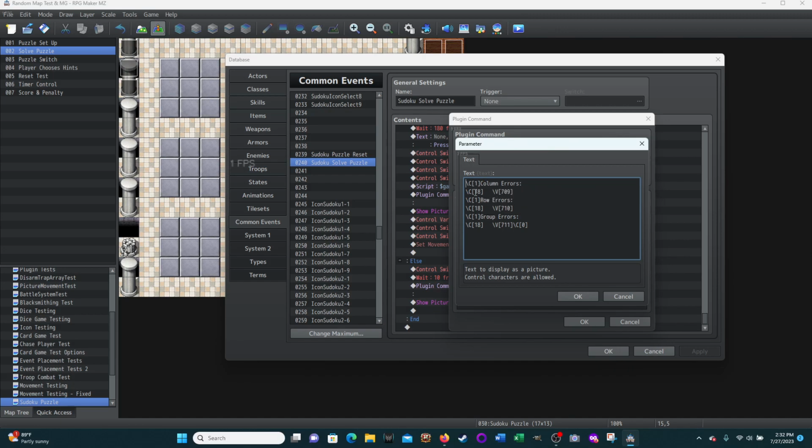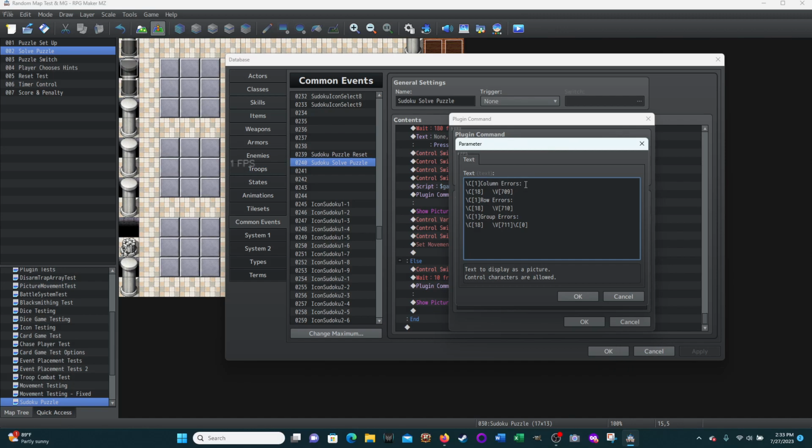And then underneath it, it changes the color, and it does the variable 709. That's displaying the total number of errors in the columns. Then it's row errors, and again, changing the colors back and forth. And then this is the variable for row errors, and then group errors, and then this is the variable for the group errors. And you do this, and then it shows up on the screen this way.